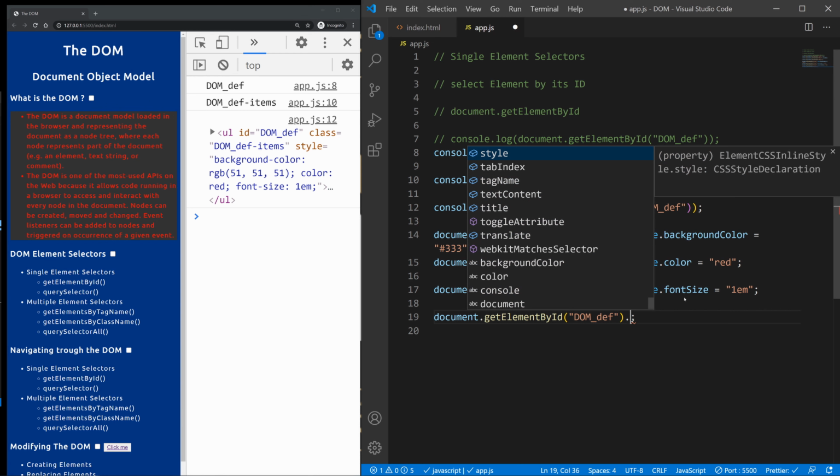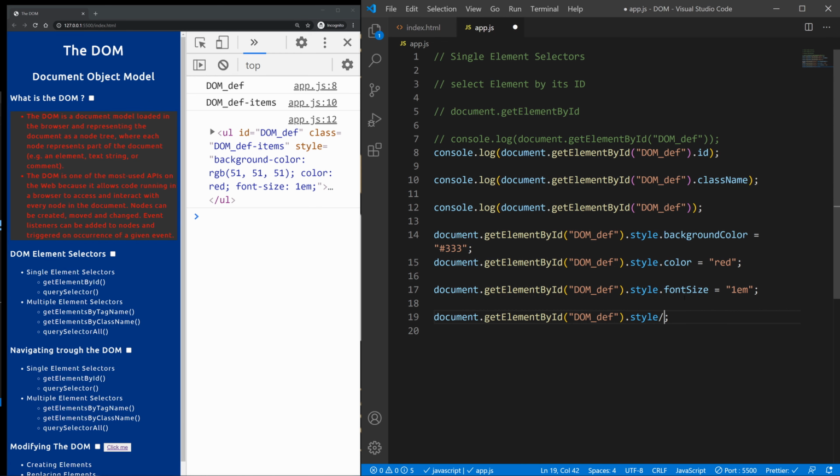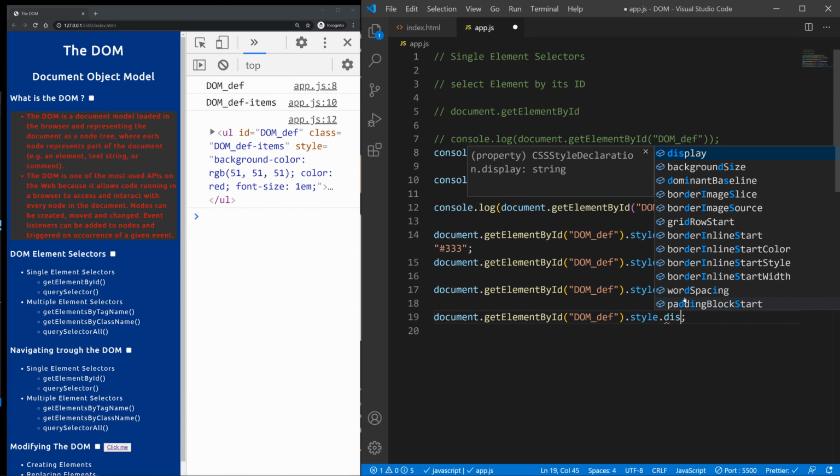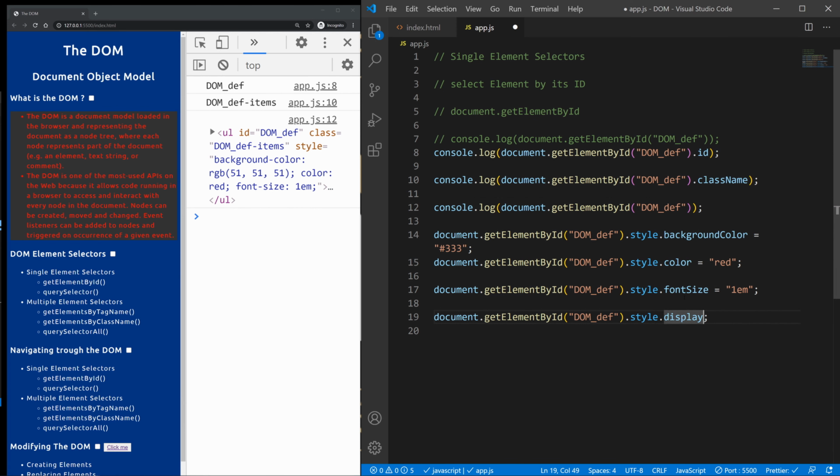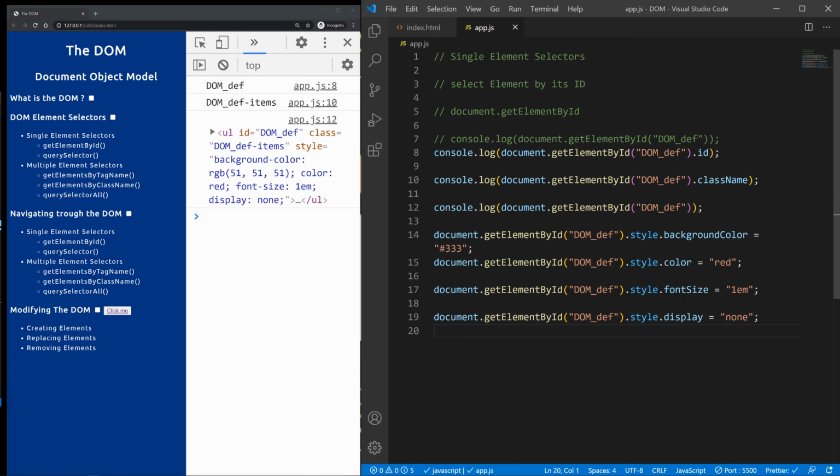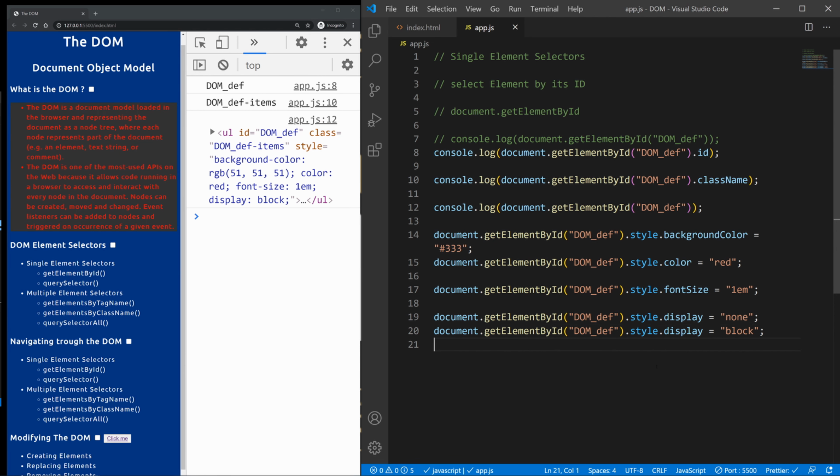And now we want to change its style, and let's say we want to now display it as none. Okay, so this will get rid of it. It's gone. And if we want to display it back, then we will just display it as block. And there we go, we have it again.